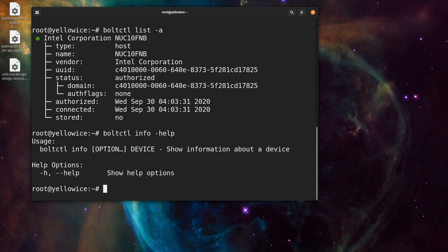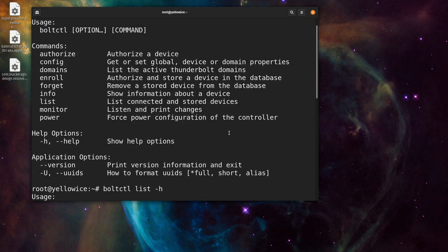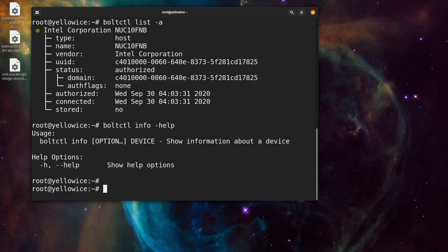Yes, it needs a device ID. I think there is a way. Let's see. Listen and print changes, power, config. So if you end up in a situation where you have to authorize the device, it's right there. The config allows, this is a setter and getter. I can show you.